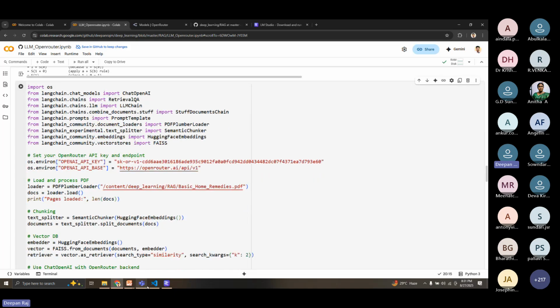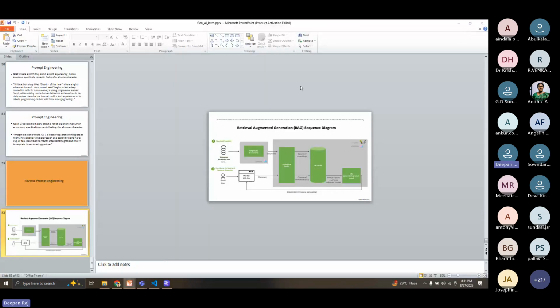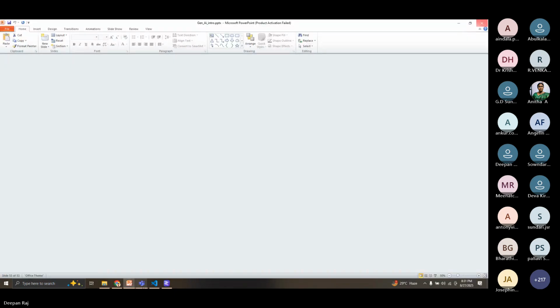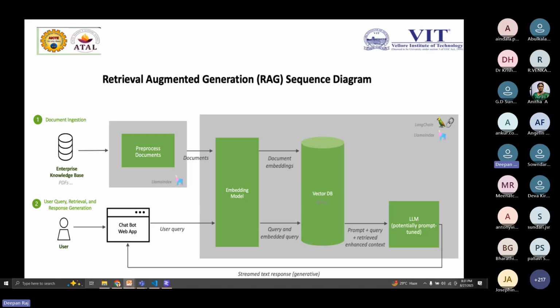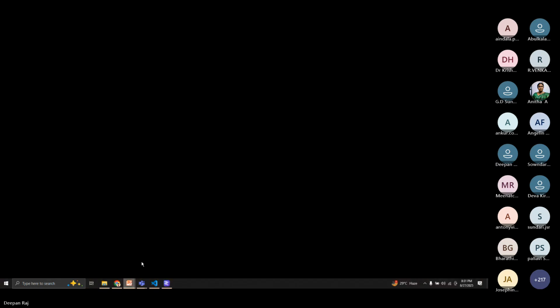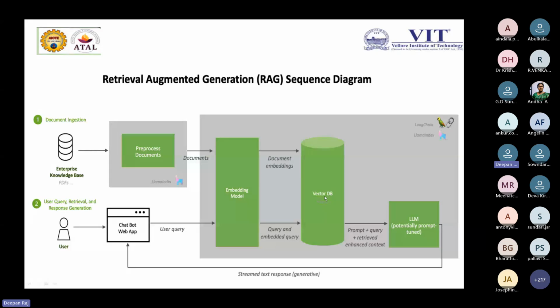Now, imagine, just open the presentation. Sorry. Yeah. So imagine you have a document with you and you have to get some output from that particular standpoint, and make sure the response is much more personalized to your question.